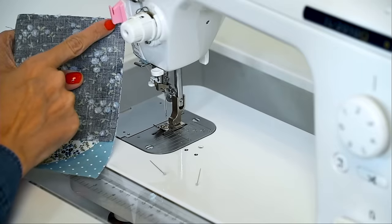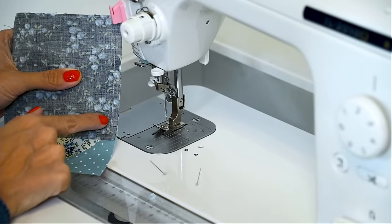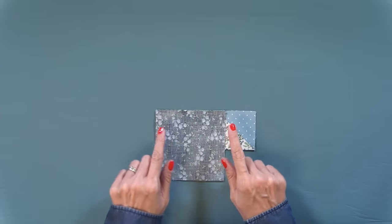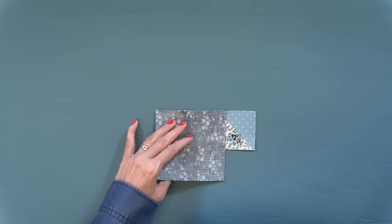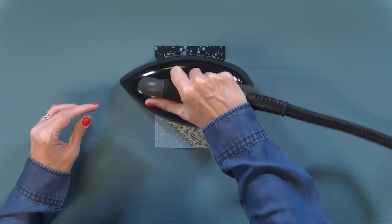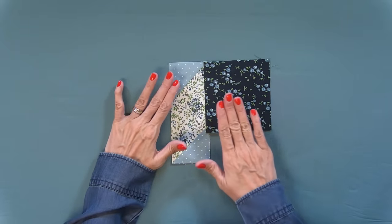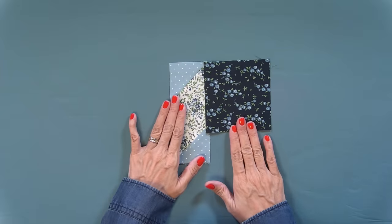So you can see I started at the top, I went all the way to my mark, and then backstitched. I'm gonna set my seam and press toward the square. And it's gonna look a little funny, but when we get to the end, it'll all make sense.